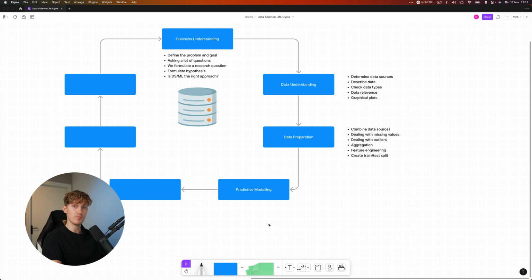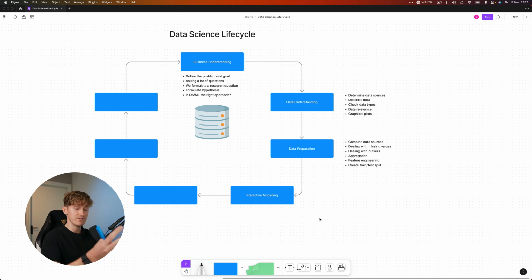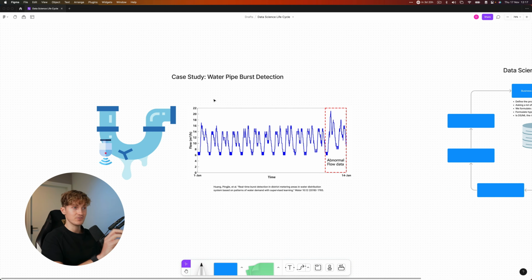So is it a regression problem? That is a problem where the output of the model is a numerical value. Or is it a classification problem where the output is a label, for example? Or it could also be a time series forecasting problem, which is the case in our example. And this is actually a very interesting example, because this is an anomaly detection problem. And depending on the approach you want to take, it can either be a regression, classification, or a time series forecasting problem. So this is actually quite interesting, because what we are looking at over here is a numerical value.